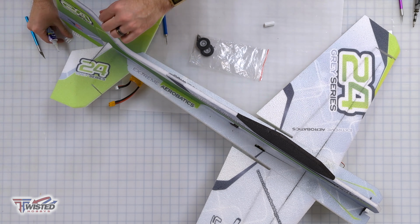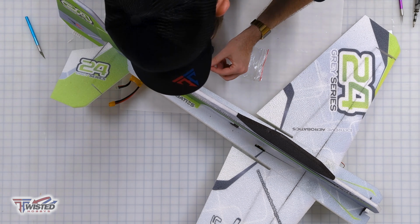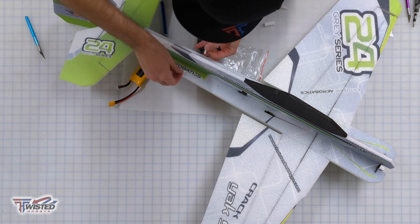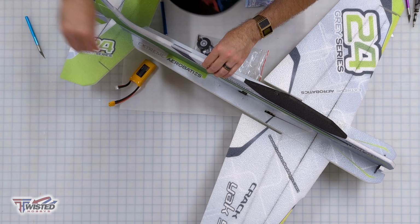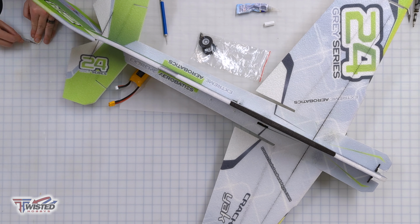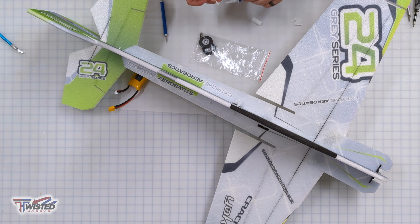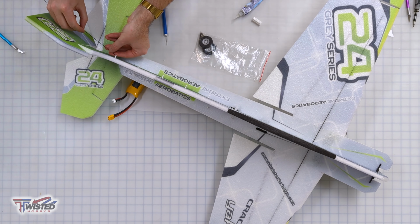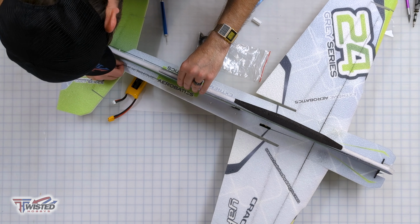Now we're gluing in all of the push rod guides. And you'll notice that these push rod guides have 2 different sets. On this side that I'm doing now, that is the one for the elevator, and they get bigger as they go towards the elevator. On the other side for the rudder, they are all the same size.